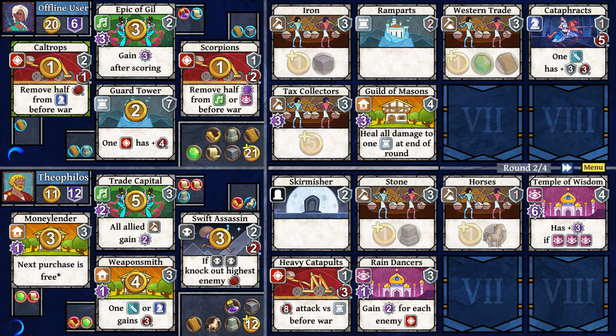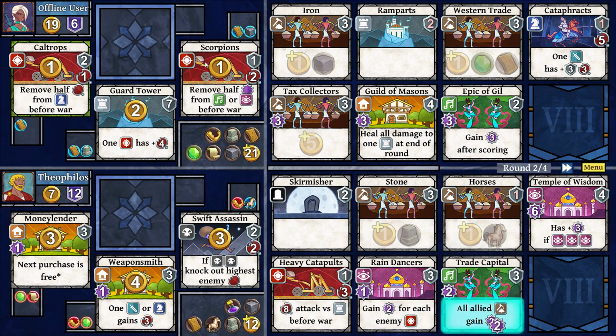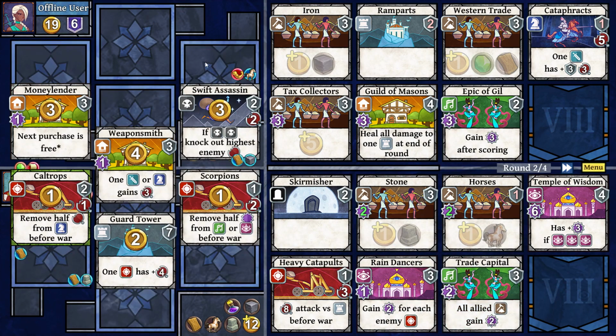Alternatively, I could... See, he would lose 3, but if I threw out Epica Gill, I would gain 6, so... This would be lose 3, and I'd have a Scorpion out, but... I think we're going to go with Epica Gill. I gotta get more culture generation in these next couple of rounds. Yep, he went trade capital. Not surprised.